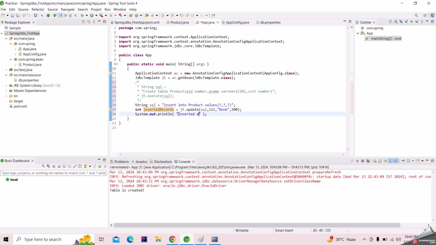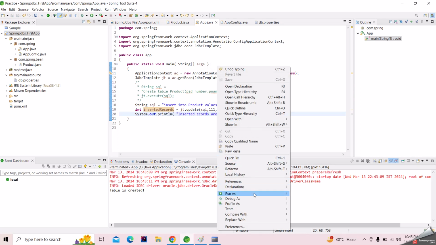Inserted records are, now let me print it.